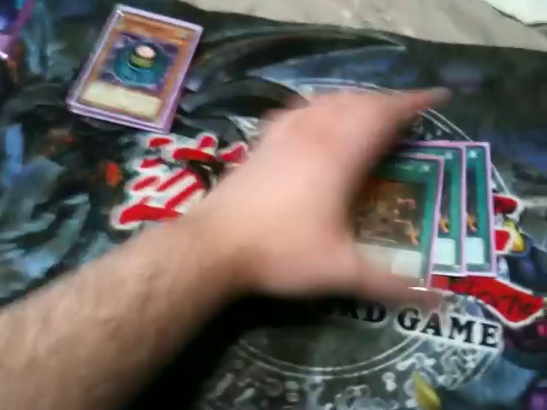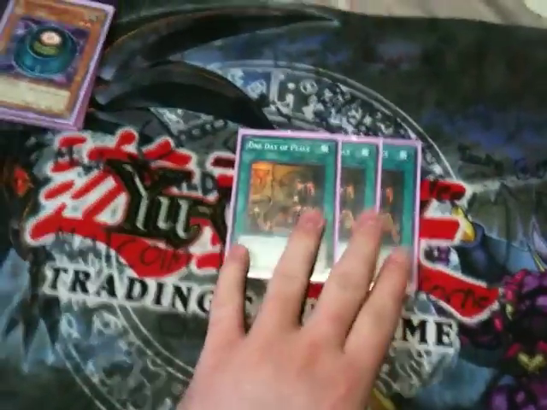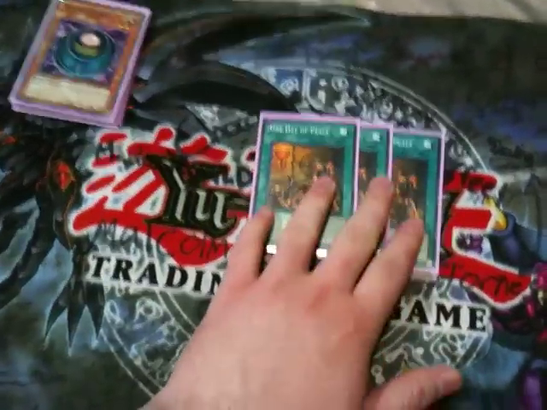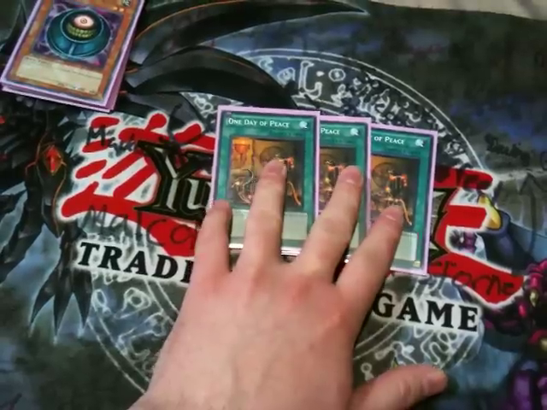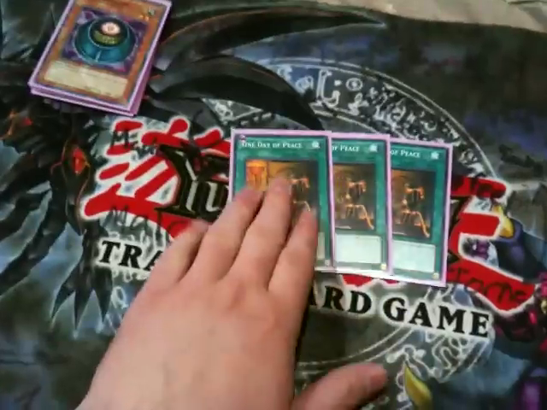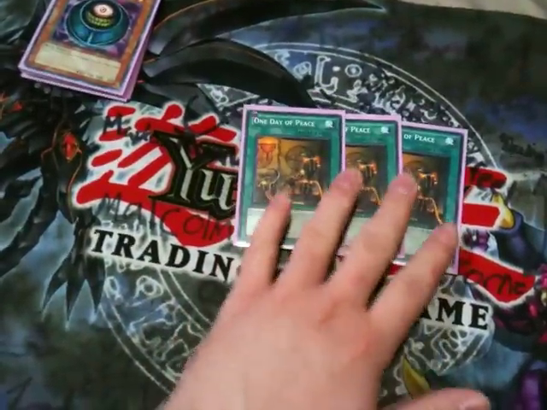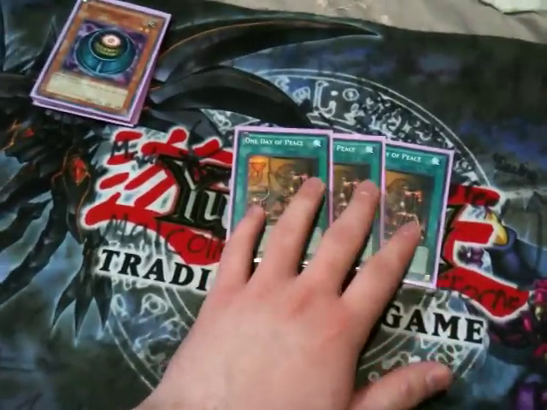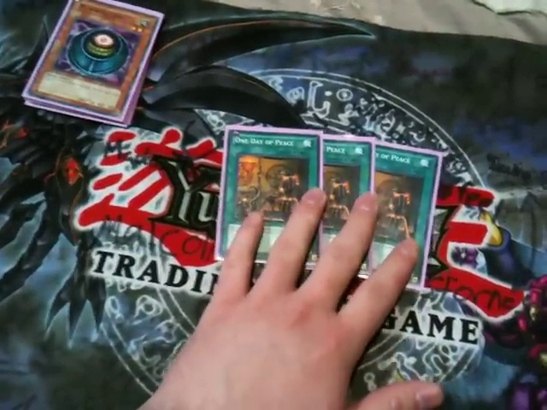We have 3 One Day of Peace apiece. This card from the new set, the last set or whatever, has really made this deck possible. Because it gives you an extra card, so it one-for-ones itself, which is always nice, and it just buys you a turn. So you can set up plays, you can just survive, basically. It's very, very good.